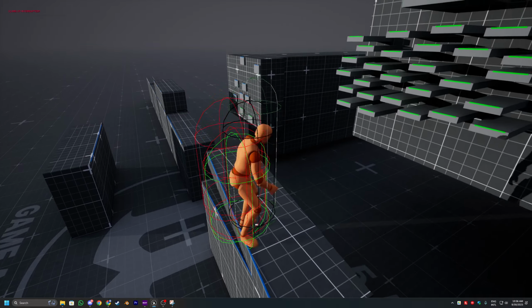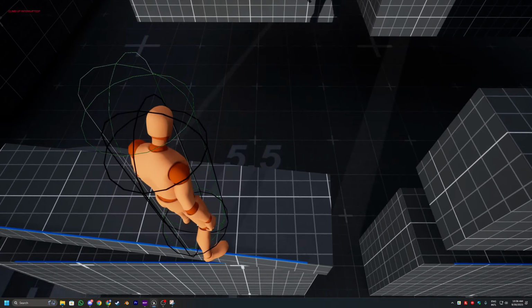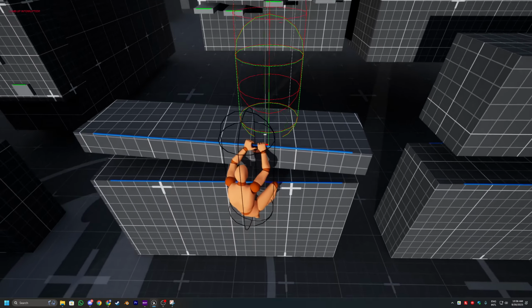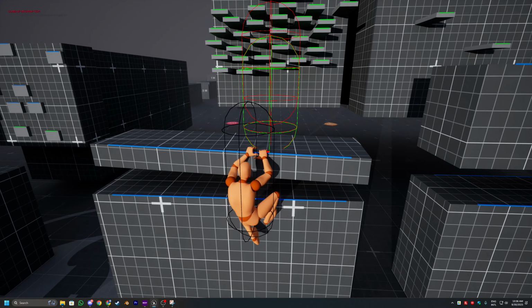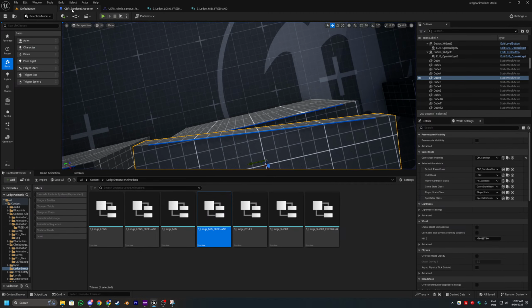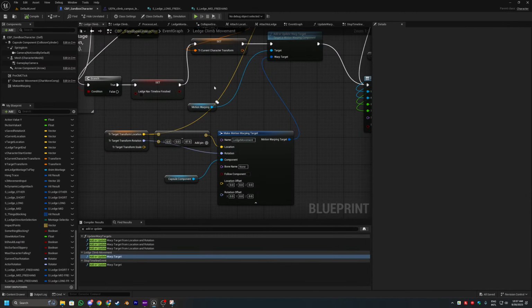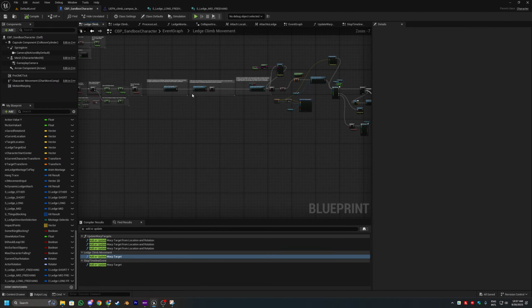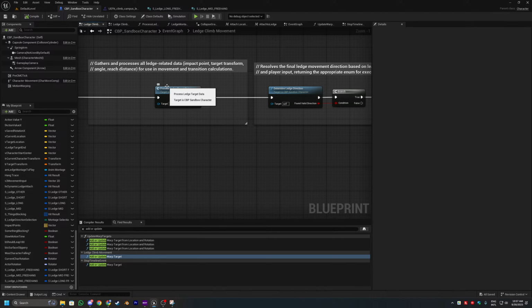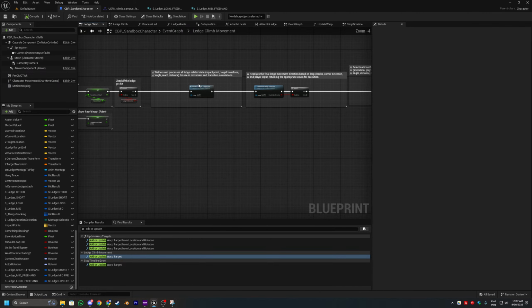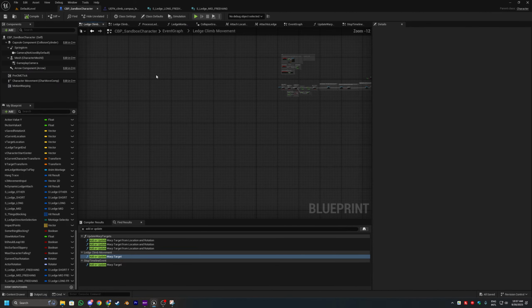dropping from the top of the box to the ledge. But then when you're aiming this way and then you press F, the character still performs that 180 action, and that's because we don't have a specific calculation for which direction he should face, and depending on that, which animation should be played, because we also have the animation where the character does not perform a 180 turn. So let me just get to that right now.